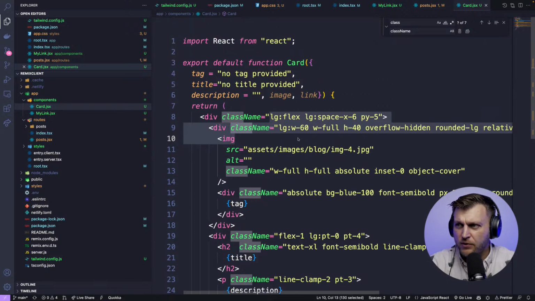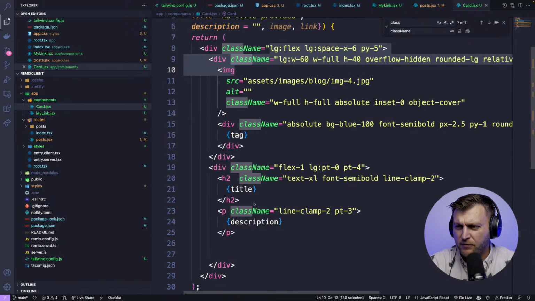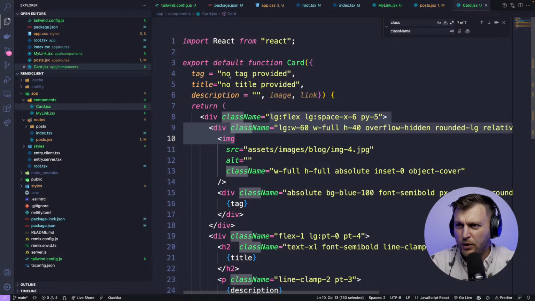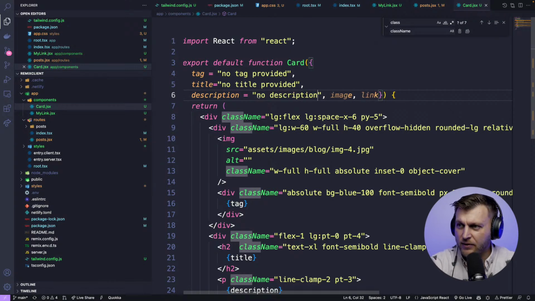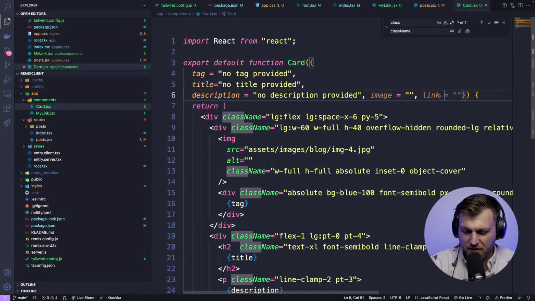So for now, we had our props that we passed, but I showed you that if we didn't provide some sort of fallback, our app was crashing. So I'm just doing this, and there's a better way of doing it, but for now I just want to handle it this way. No description provided. Image, we're going to handle differently right now. I'm just going to say it's blank, whatever. Link, I'm going to say it's blank, whatever, right now.